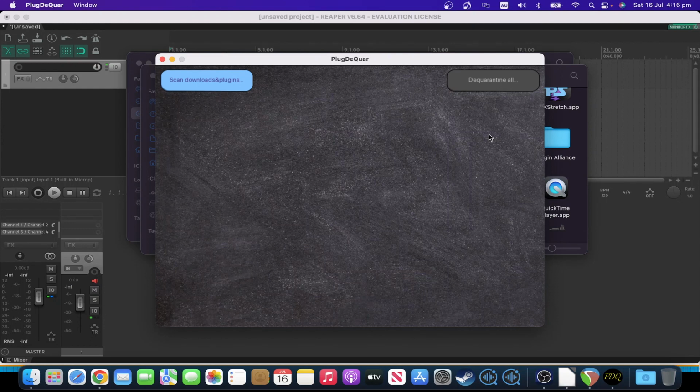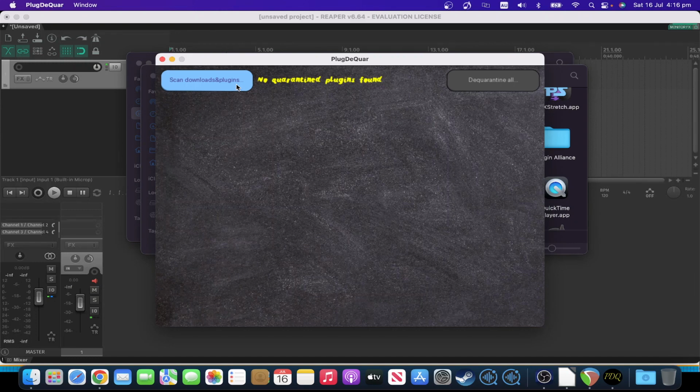And here we are. So let's just do a scan without having downloaded any new plugins. And bear with me on this because I've got a couple of thousand plugins or so, so my scans take a while. Yours will probably be a little bit quicker, hopefully, if you're not a plugin holic like I am. And no quarantined plugins found, as we expected.